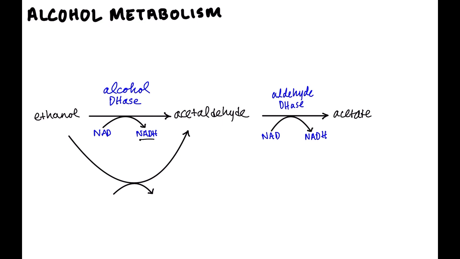This is the pathway that happens with modest amounts of alcohol consumption. With a lot of alcohol consumption, there are other pathways we have to go through to convert ethanol into non-toxic metabolites. The other way we metabolize alcohol is through a cytochrome pathway — specifically cytochrome P2E1. The product used for that is NADPH. As you know, NADPH is important in detoxifying free radicals, so if we start depleting NADPH, particularly in the liver, we're going to have increased reactive oxygen species formation.